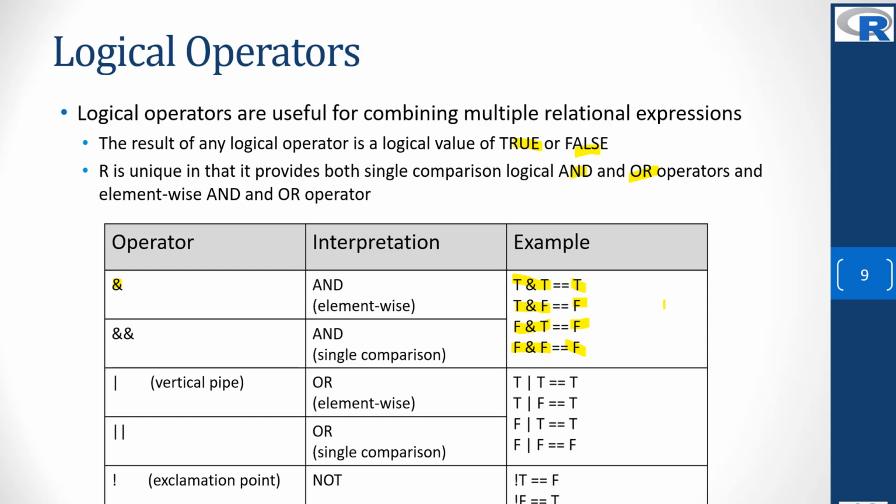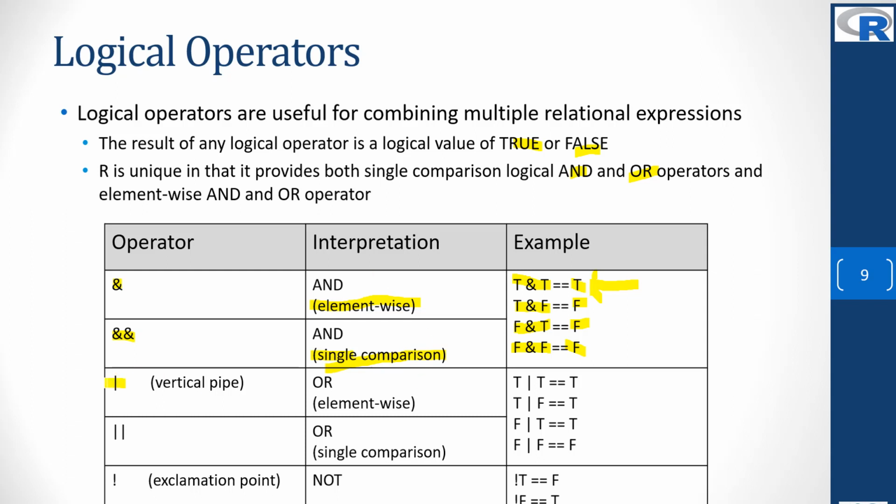So I refer to the logical and as the pessimistic logical operator because there's only one chance of getting a true result from it. That's only if everything in the expression is true. And this holds for more than two relational expressions. You can have as many relational expressions in here as you want, and they will all have to be true for that logical value to be true. Now, this is the single ampersand operator. It's element-wise. So if you use this in vectors, it'll do element by element comparison. R also provides a double logical and operator. This is for a single comparison, and the behavior is fairly unique for this, and we'll look at an example on the next slide.